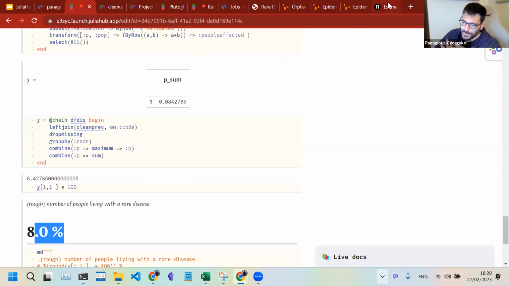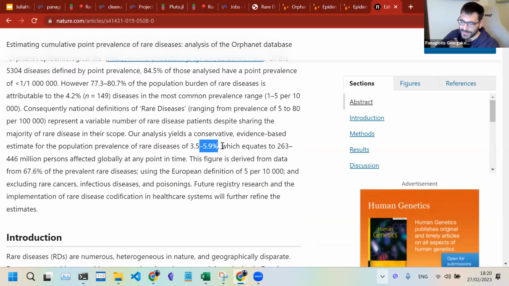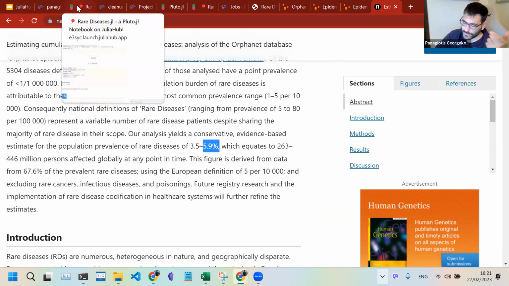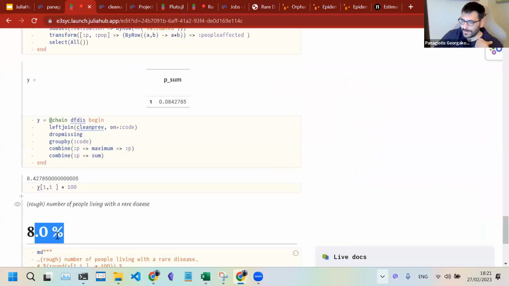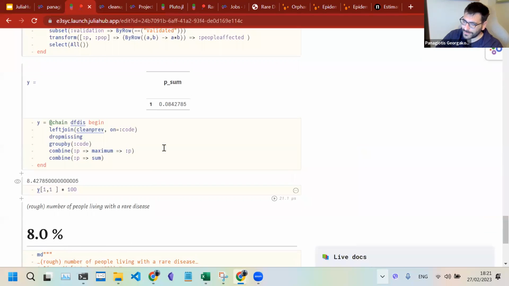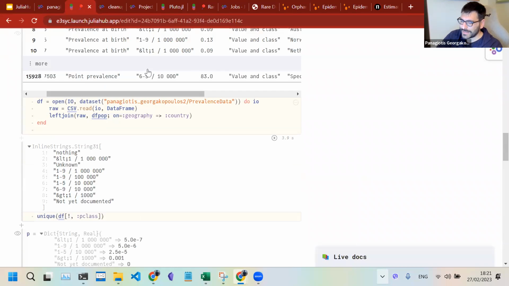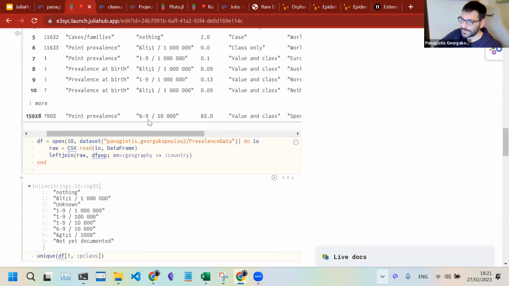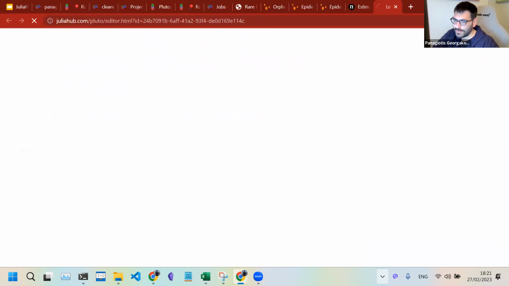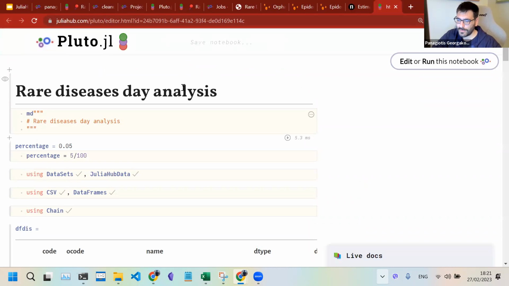So why didn't we reproduce exactly the 5.9% we have here? That is because these people apply some advanced filtering and some sophisticated way to process this, which we didn't do because we didn't have time, but you can do it because all the inputs to this dataset, to this notebook, you can find by clicking the link I sent you on the web.